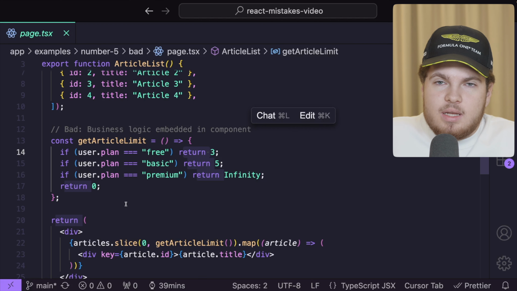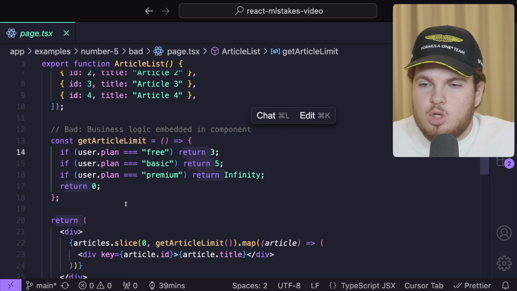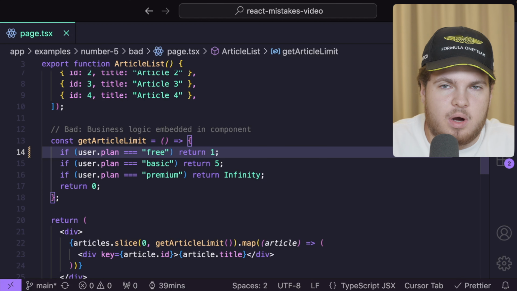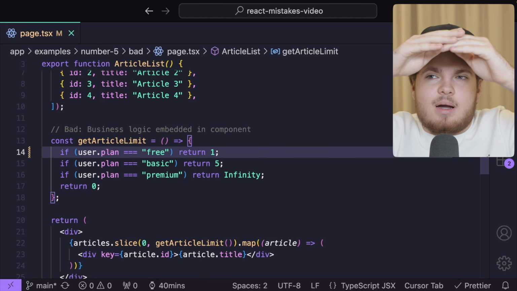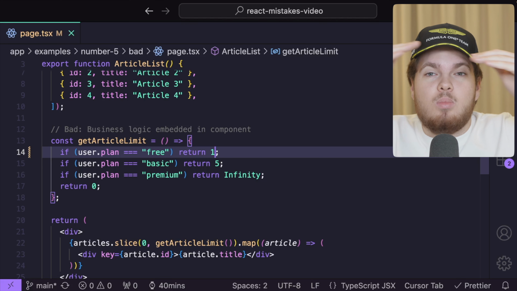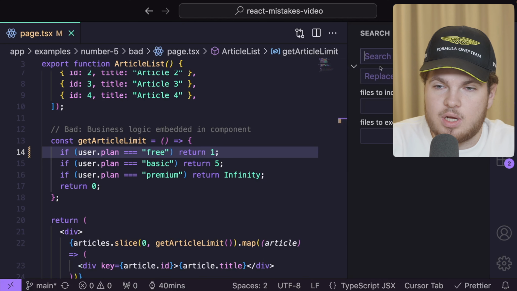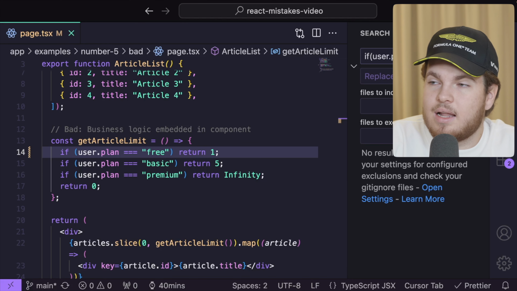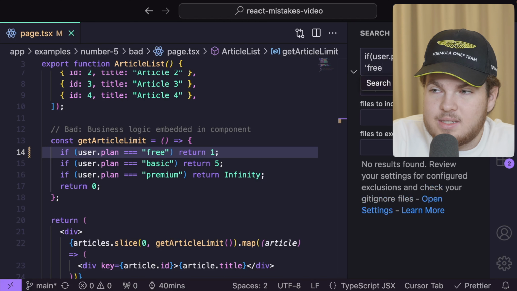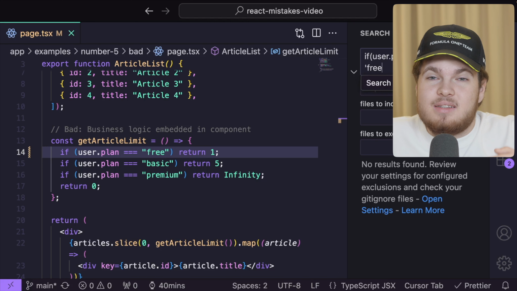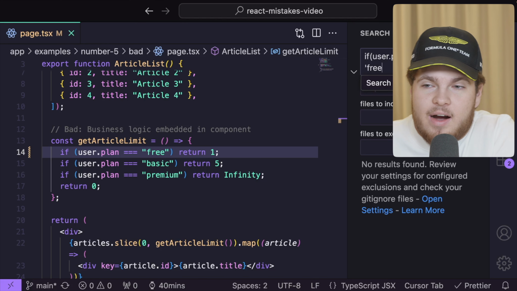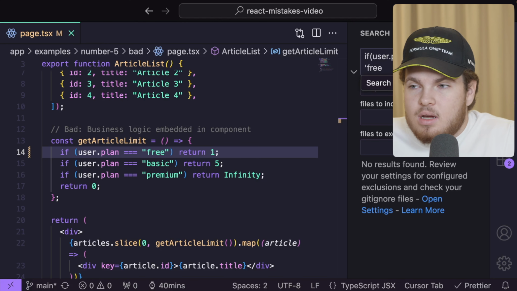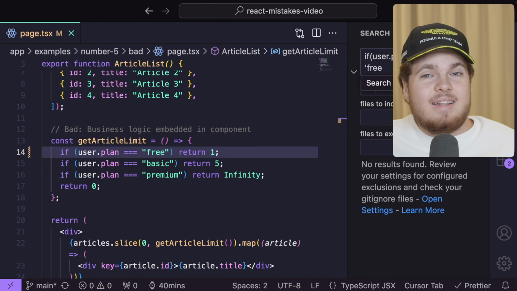But let's imagine in 1 year time, you want to update your pricing tiers and you want to say, hey, a free user can only create 1 article. So you just update it, right? Not a big problem. But what if your project becomes huge and you have to do these checks in multiple places? Well, then you have to go to your search and then search, hey, where do we have our if user.plan and where is it equal to free? And then let's update it from there. Don't you see the problem right here? You have to go in each file and update it everywhere. And then you will make a mistake in one file and say, hey, the free user in this file is allowed to create unlimited requests. And then in the other one, the user is only allowed to create 1 request. And this is a big issue.